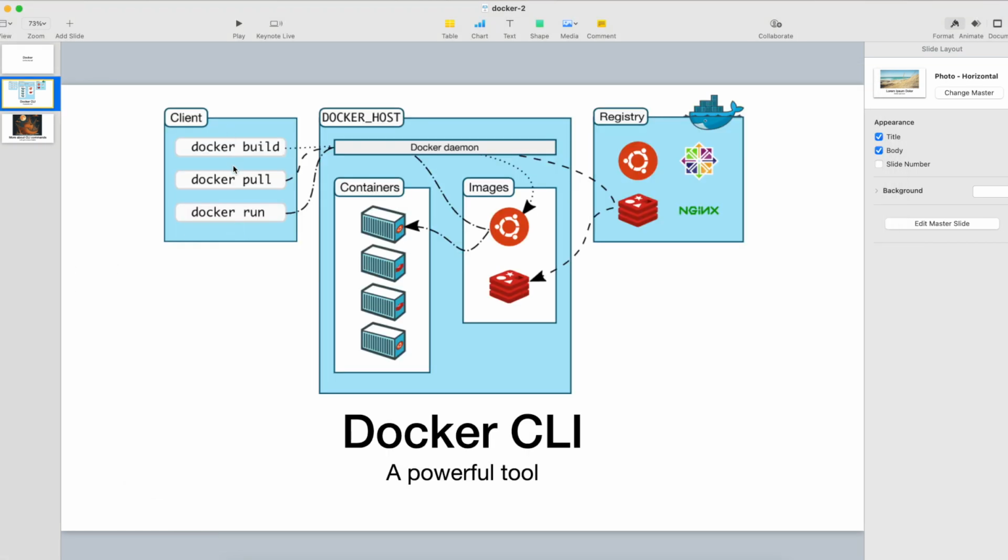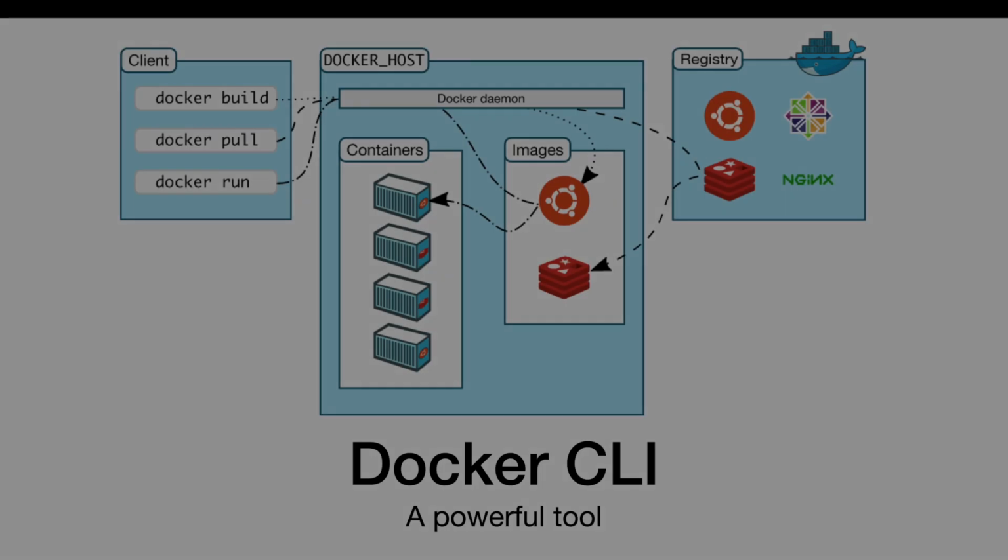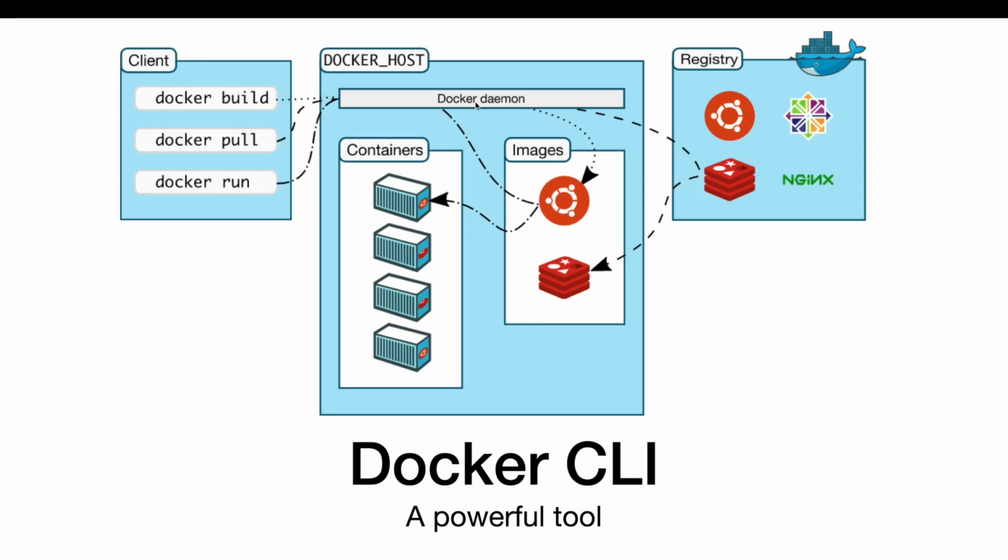So there is no difference, and the Docker Daemon accepts those commands coming from either a CLI client or a desktop client. When you run any command from either, those commands are sent to the Docker Daemon. The Docker Daemon is also referred to as dockerd. That is one of the core services of Docker, which is responsible for running the Docker show. The Docker Daemon has its own database where it maintains the containers and the images, and when you issue a command, dockerd can honor those requests.